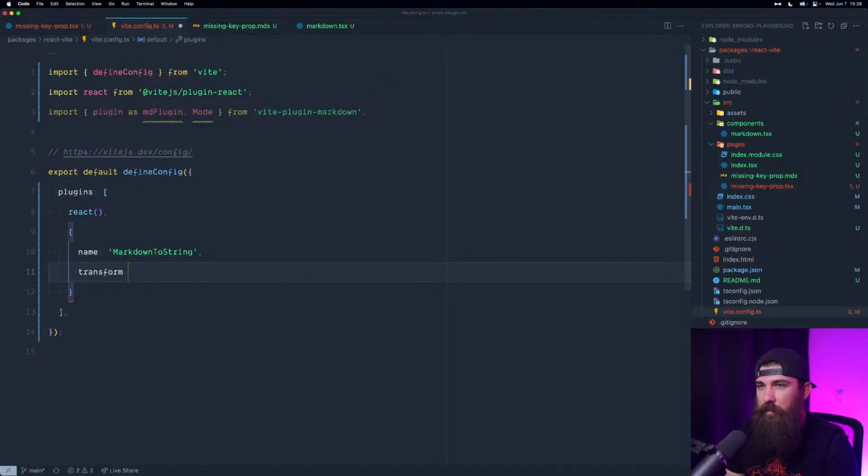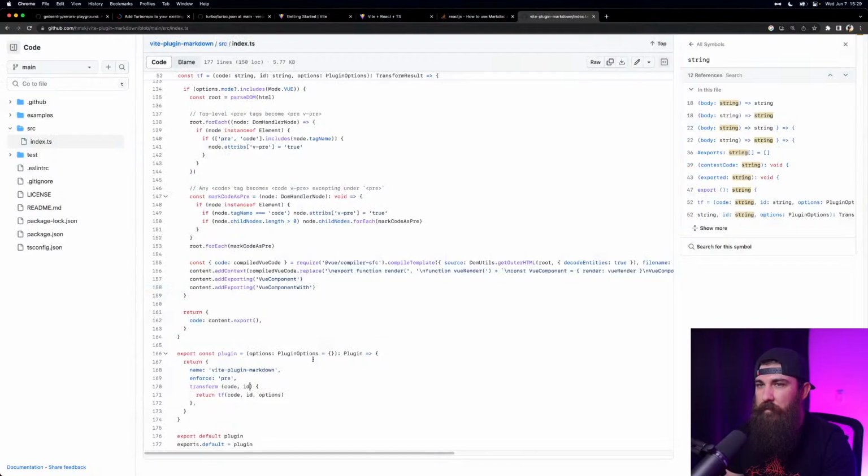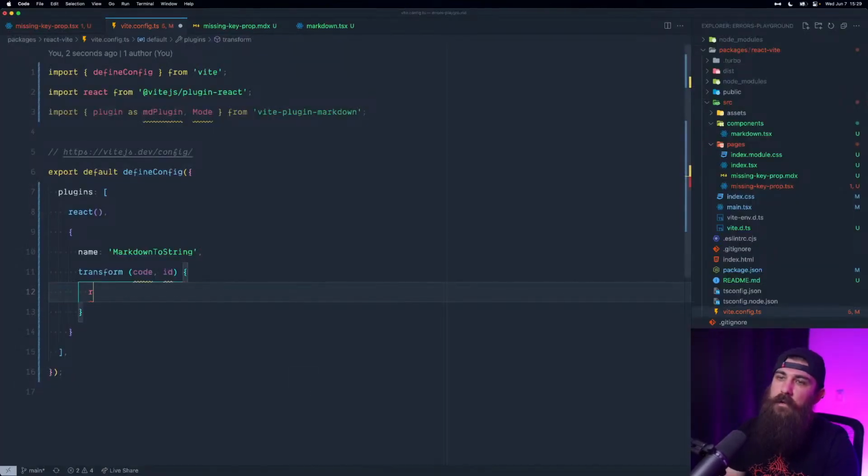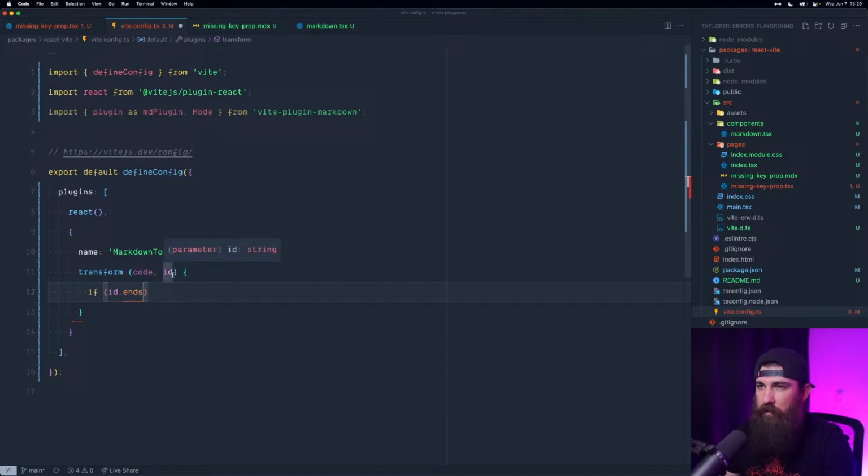Yep. That gives us the code and ID. An ID, I guess, is the file name, pretty much. And then we can return something, right? So we can do if the ID, and this should be a string. It is a string.